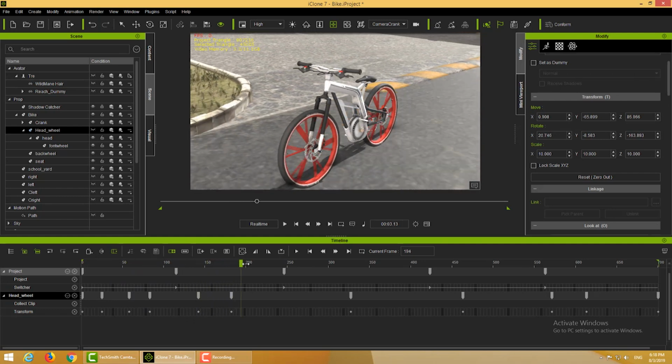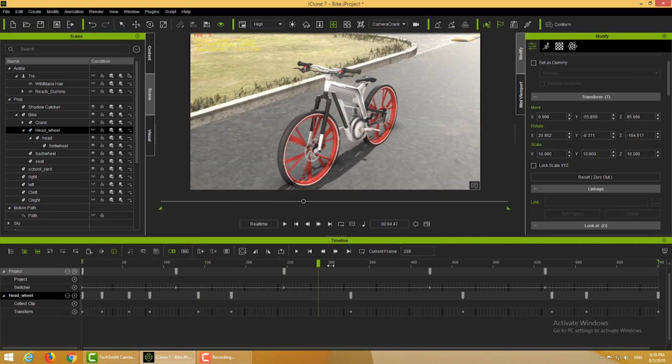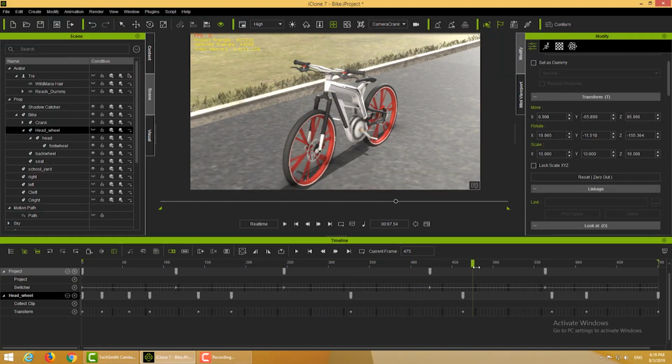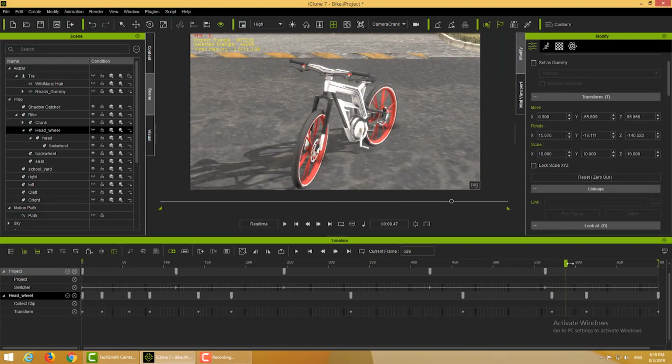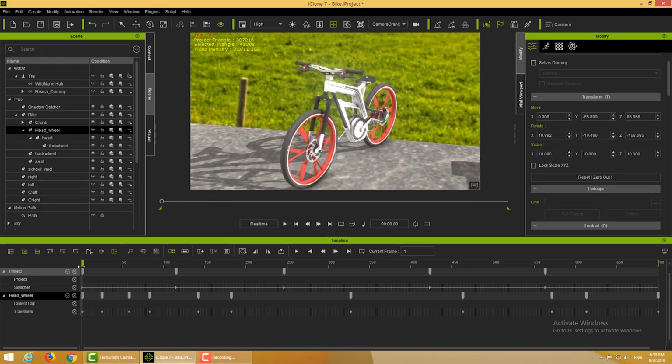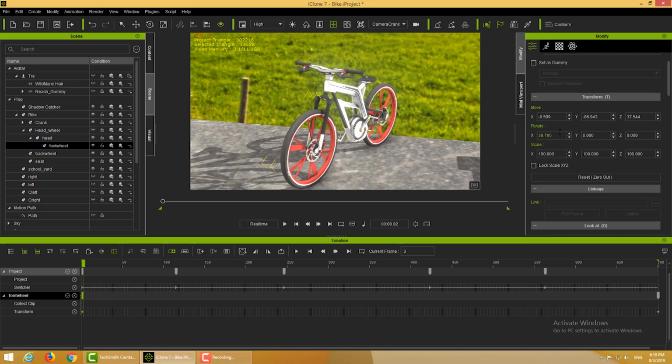When the head wheel turns right, the front wheel will follow, as you can see here. And now the front wheel will also head left as the head wheel goes left. So by parenting these objects I can have this very simple animation for the head wheel and for the cranks.